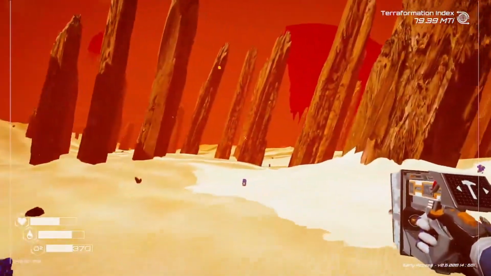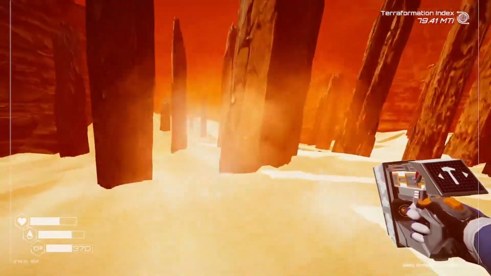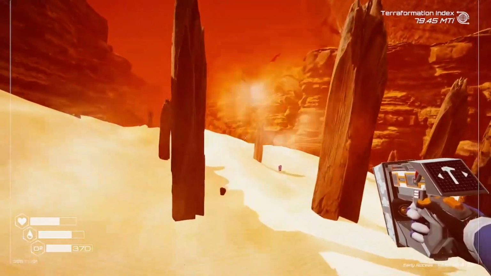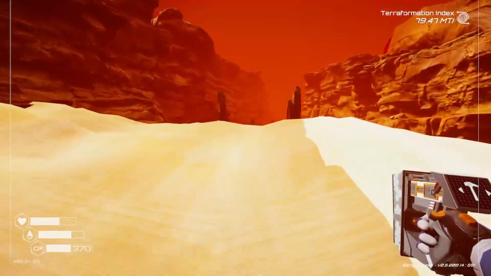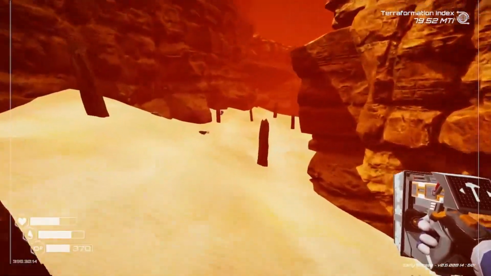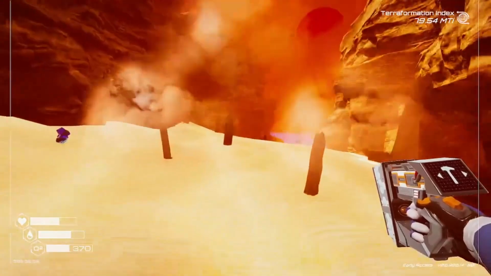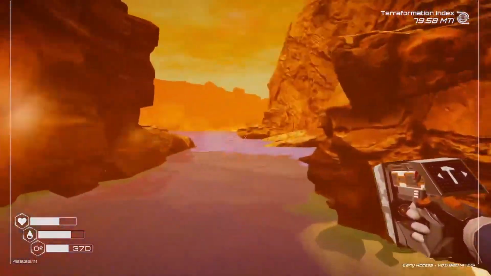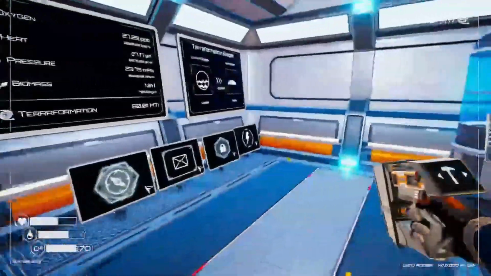Oh, we're not stranded. Okay, so there's two options. I think I'm gonna go this way. I believe this way is a quicker way back to the base, because this will cut through the mountains here. Bring me over here, and I just gotta head that way. Okay, take a deep breath.